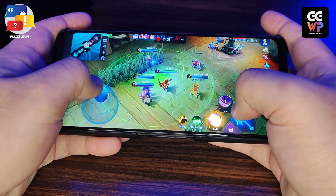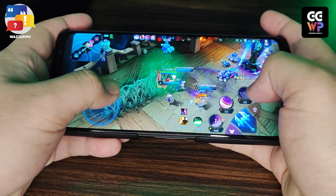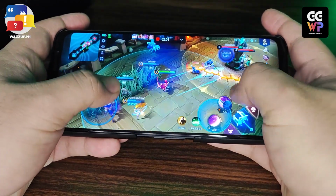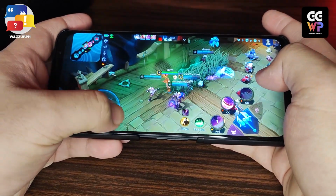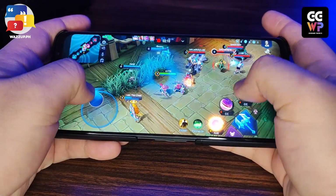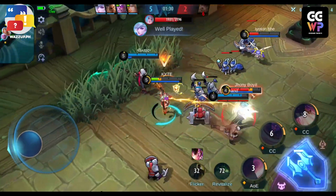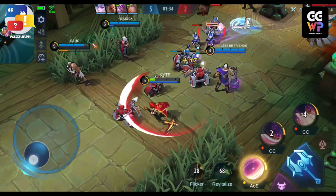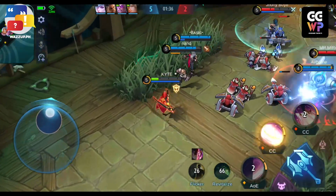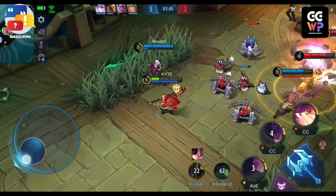First up is Mobile Legends, and right off the bat, you can really see that added brightness, as out of all the phones that I've used, the ROG Phone 5S made this game look super vibrant and very pleasing to the eyes. It also unlocks ultra frame rates and ultra graphics, and in combination with that, the in-game effects look super cool. You can really see your hero transition from motion to motion. And additionally, it really made me appreciate the skins that I own because of its special effects.